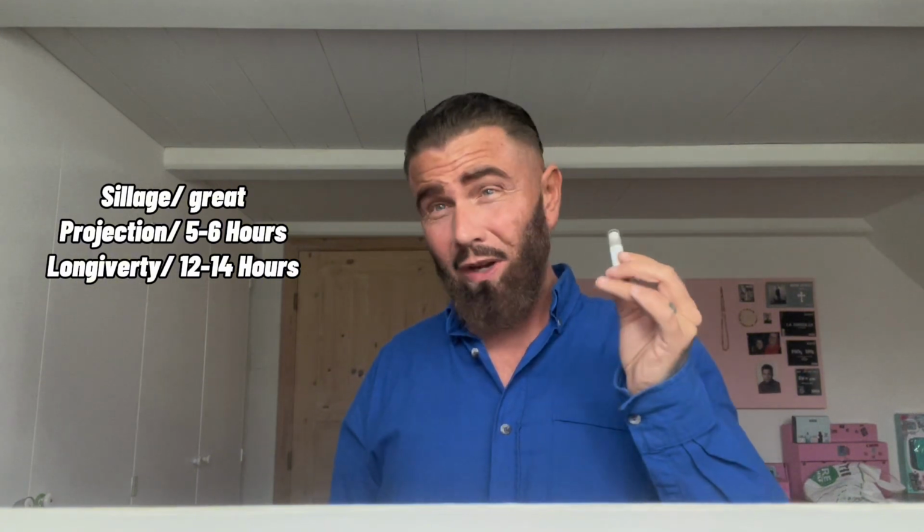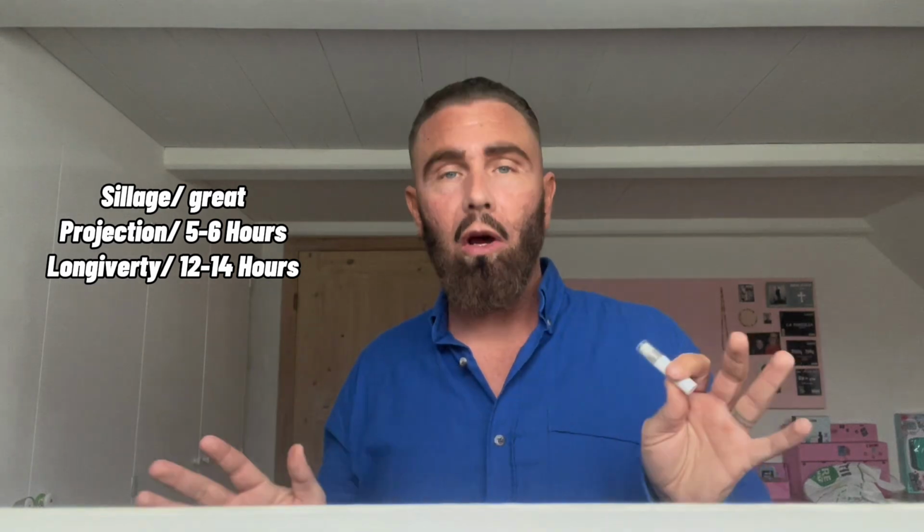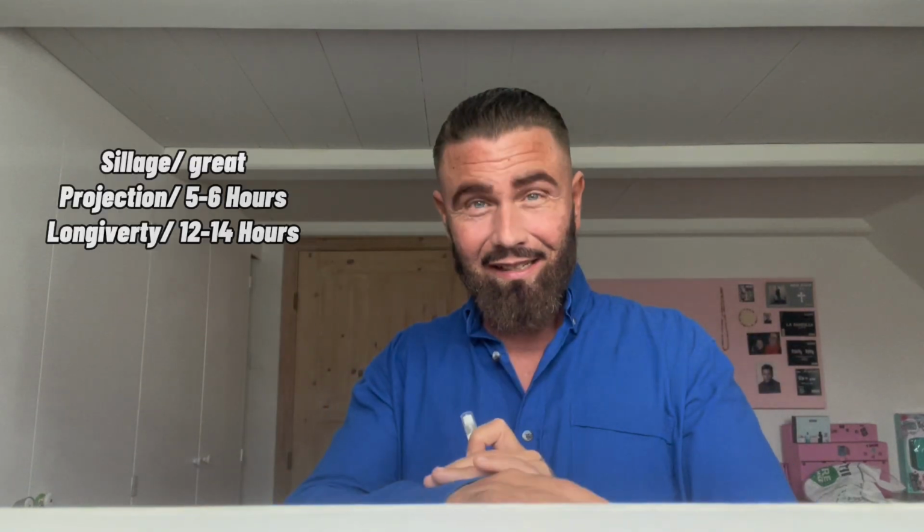But when you hit the 10th hour mark, it's almost a skin scent, but you still got waft off you when you pass people and people pass you. You know what I mean? Between the 12th and 14-hour mark, then it's almost gone. Then it's completely a skin scent. But actually, I had to wash it off before it's completely gone from my skin. And that was the first 2010 batch I'm talking about.